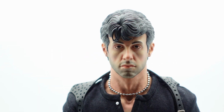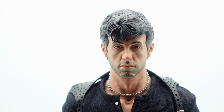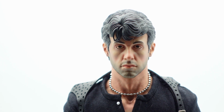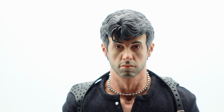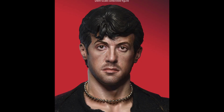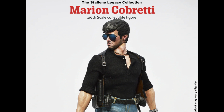I'm very happy with his head sculpt. I think one of the things people need to think about when they look at a head sculpt is someone that has really strong features like Stallone does. It's not easy to create that head sculpt because you can exaggerate it a little bit too much and make a kind of cartoonish looking version. But they really nailed his look from multiple angles, and I've tried different poses with the sunglasses on and off, and it just looks great. I personally prefer it with the sunglasses on because that's the Cobra I think of.